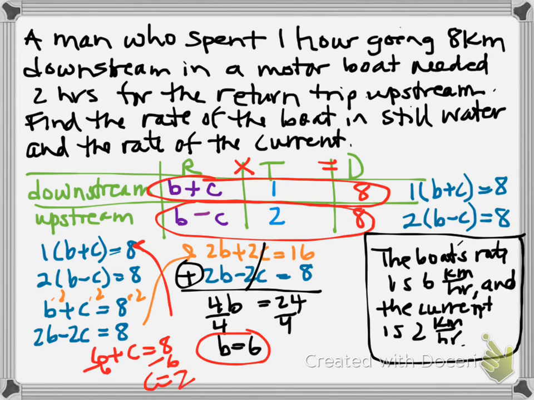All right, what's 6 plus 2? Times 1. Does that equal 8? So it met the condition of the first equation. Okay, what's 6 take away 2? 4. If I multiply that by 2, do I get 8 equals 8? So I just met the second condition. So that just is verification that I've done it right.